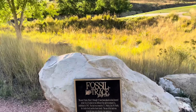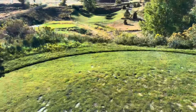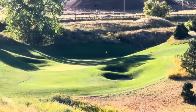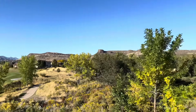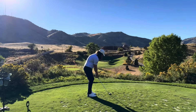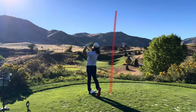So if you guys want to pause the video and read that, I think that's just talking about the history of this land and the ownership of it. So this is what I was talking about. These next 6 or 7 holes are going to kind of cut in and through a bunch of fossils that obviously the state of Colorado, you're not allowed to remove, and a lot of old farming style. It gave me old-time farm vibes, almost in a way. I don't know why, I just did, but it was really distinct, parts of the course very different from each other.